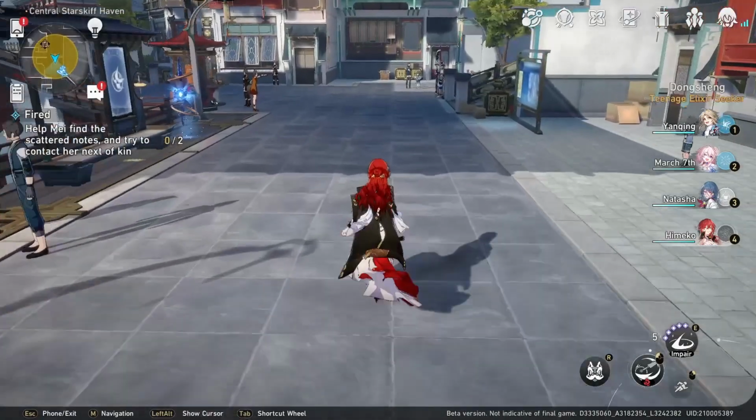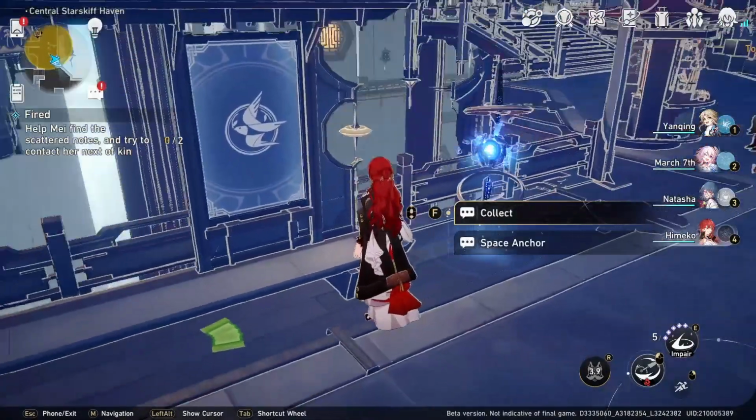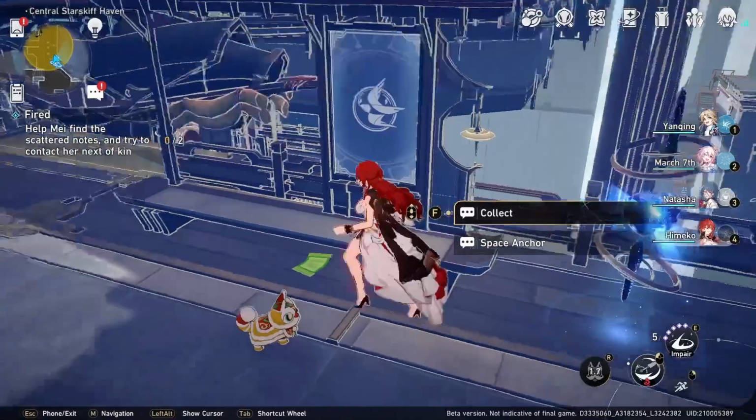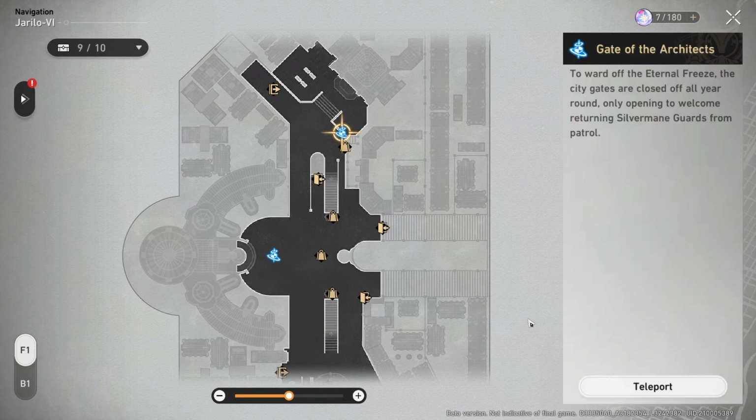Now let's take a look at the exploration. Now unlike Genshin Impact, it's not a fully open world, it's actually a semi-open world. And once you open up the map, you'll see those blue indicators, which means those are the ones that you can pick and teleport to.